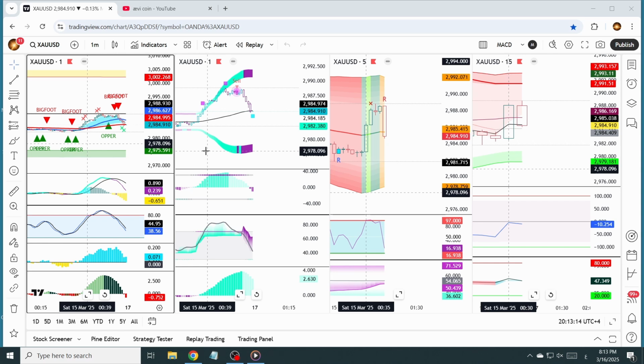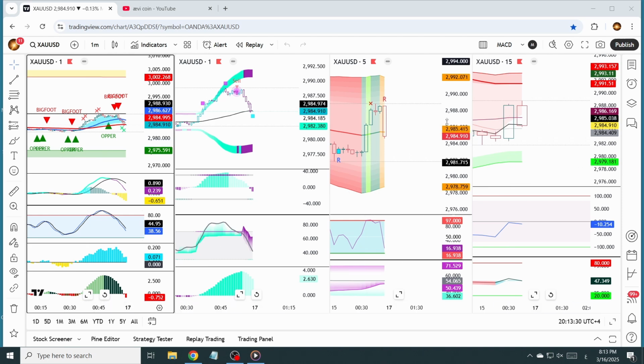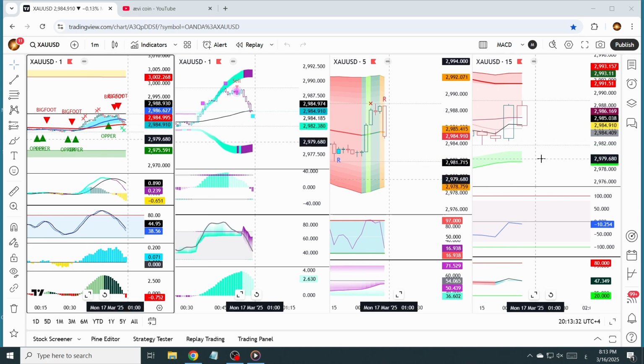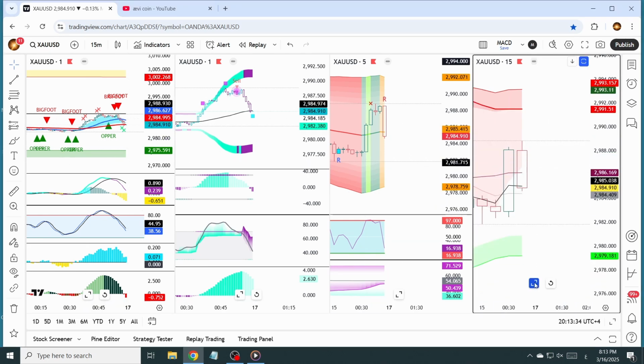daily or weekly report. Okay, so let's see what's going on in the market at the moment and what we expect from the market to behave in the next week. Let's start with the first chart.